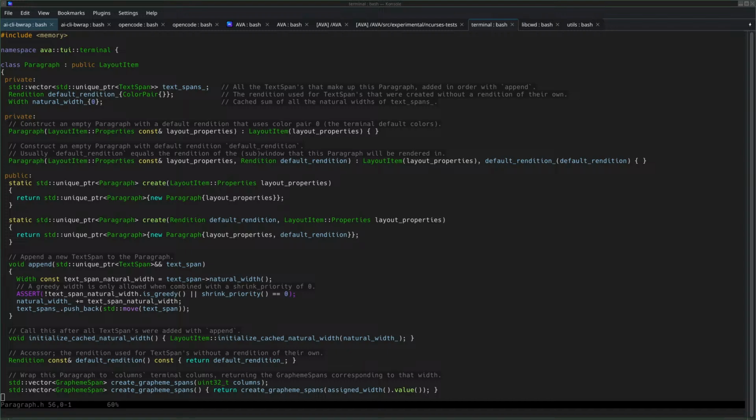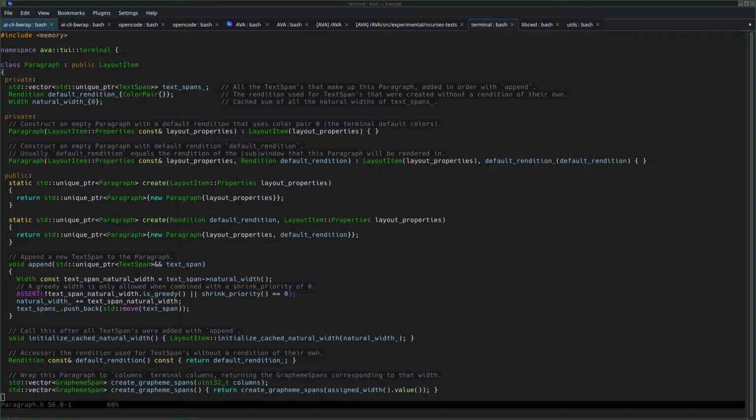Horizontal layout is a list of standard unique pointers, one for each layout item. It's a base class of a BasicTextSpan and therefore StyledTextSpan or HyperlinkedTextSpan or paragraph. Only the latter can consist of more than one GraphemeSpan that each need to go on a separate line. While the TextSpan can be converted to a GraphemeRun that could be wrapped as the only run in a GraphemeSpan, that makes little sense, and the spacer can't be wrapped like that anyway. Instead, both need to provide a direct write-to member function.